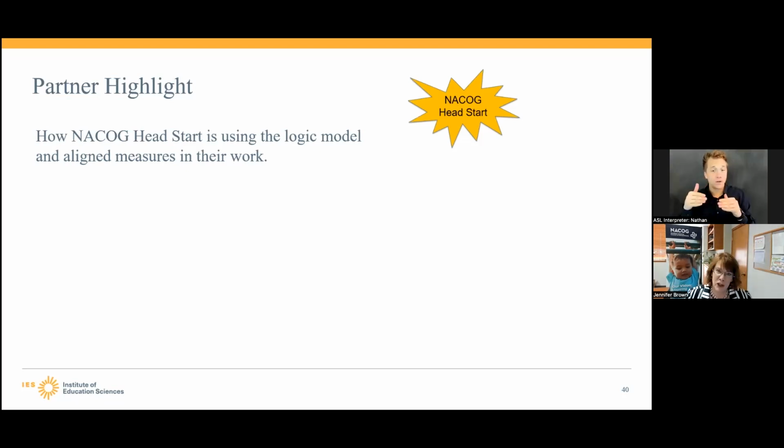We have a clear vision. We're all together. We meet monthly to celebrate our data. We have data parties. The logic model is now a part of that. We're going to take this huge logic model and break it down into the smaller component pieces. What will we do for medical and dental homes? What will we do for nutrition? What will we do for active supervision? What are we going to do to ensure we have community partners engaged fully? Breaking logic models down into smaller pieces is very doable.